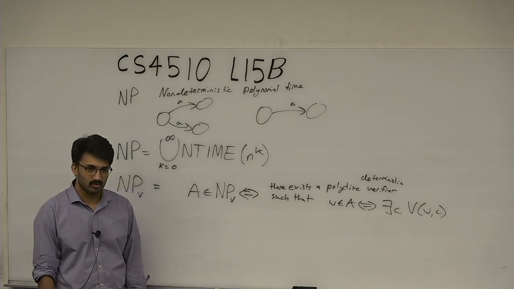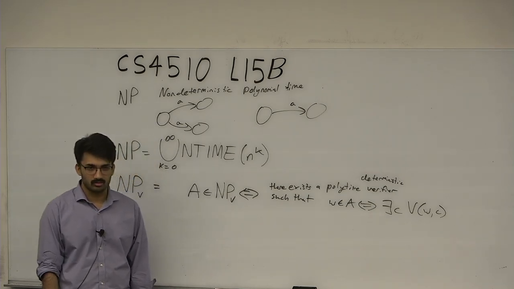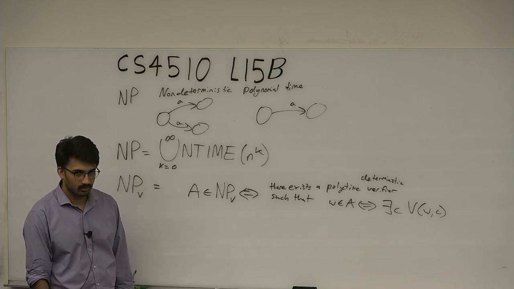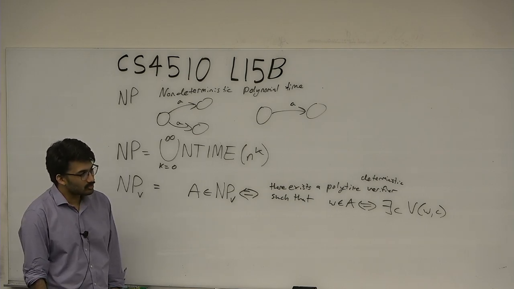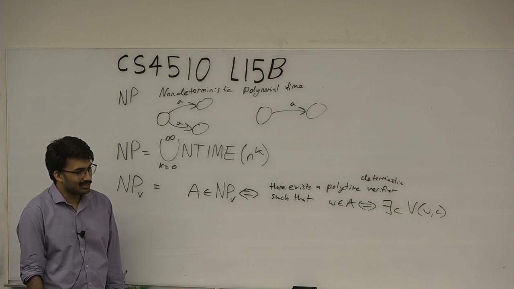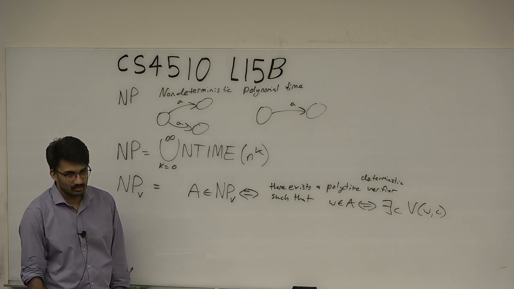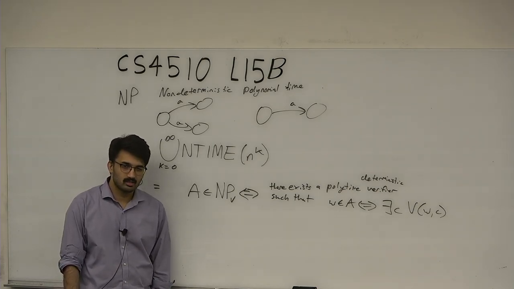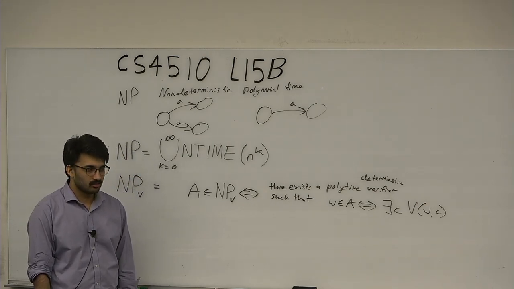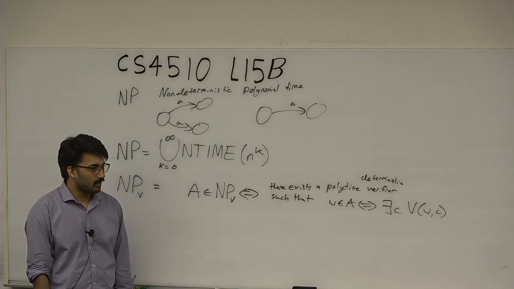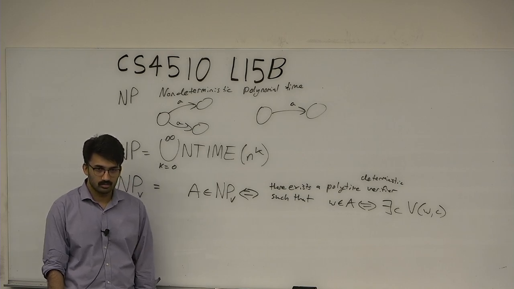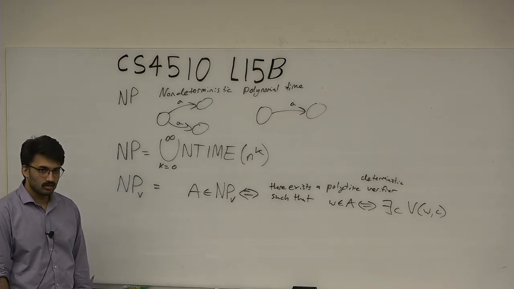Some examples of where the complexity might differ between solving and verifying: consider finding the root of a polynomial. Finding the root of a quadratic polynomial requires the quadratic formula — there's some math moving around. But verifying the root of a quadratic is easy — just plug it in, and if it's zero, it was a root. That's much easier than applying the quadratic formula. Root-finding for polynomials is in P, so that'll matter when we compare P to NP. SAT is another example — finding a SAT solution doesn't appear to have a sub-exponential time algorithm, but we can verify solutions by plugging in the assignment of variables.